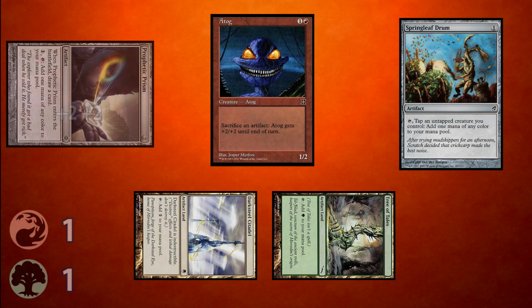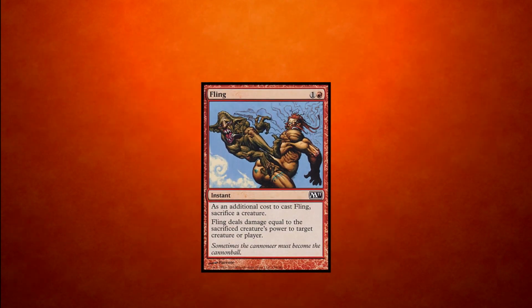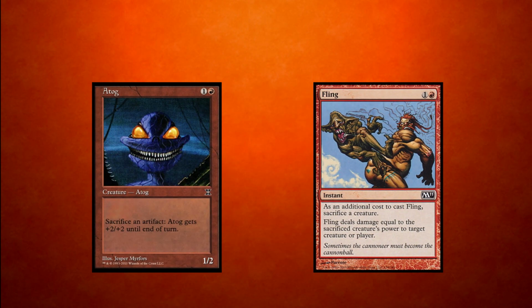This means that we can sacrifice artifacts to the Atog and fling it at our opponent if you don't think they have a counterspell or a kill spell. This combo wins out of nowhere, and it makes it so a resolved Atog is always a threat. At worst, Fling can just be used as an extra removal spell.